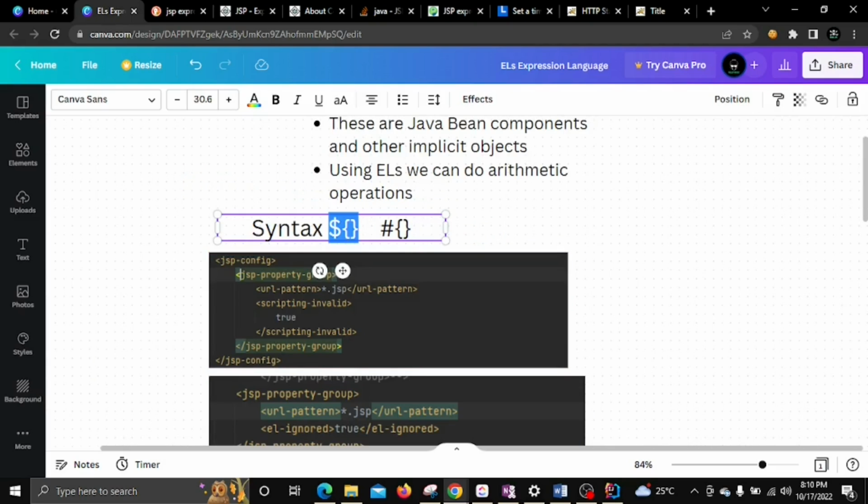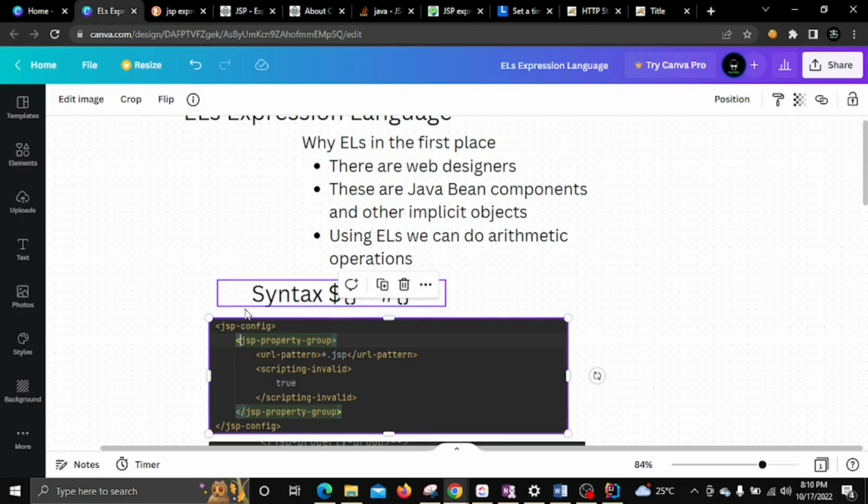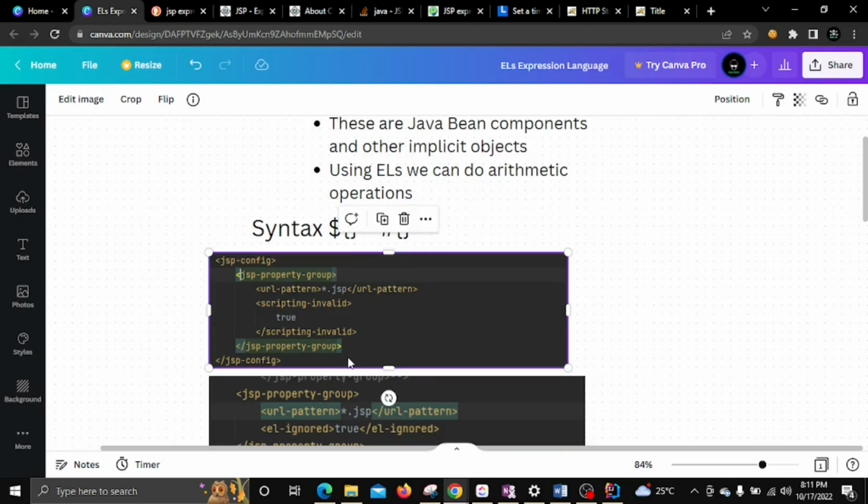And what is the definition of immediate evaluation syntax? The expression will be evaluated, and the result will be returned upon completion of the page rendering. So when the page is rendered, the result also will be returned. That's the meaning, and that's why the name is immediate evaluation.